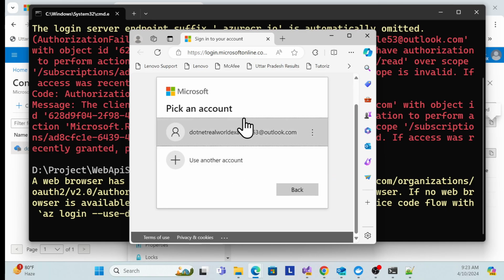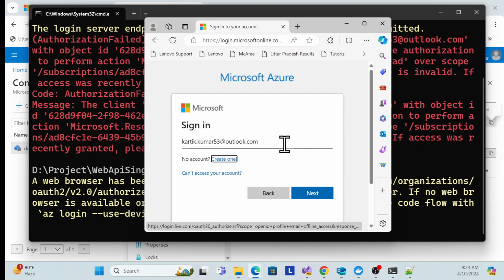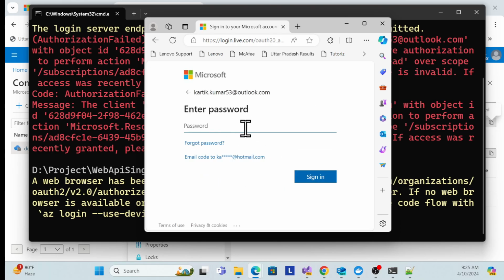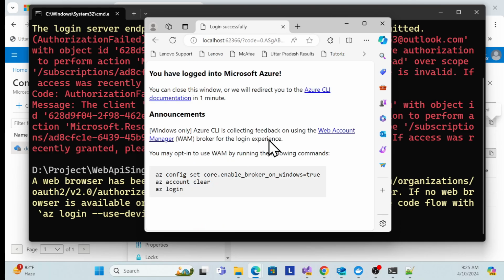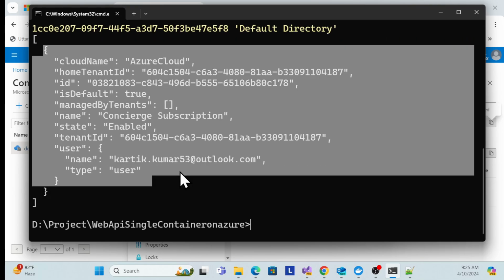So whatever your login is, you can just add it. My login is this, so this is my username, and hit next. Now it's asking for the password, so my secret password, sign in. Now see, it is logged in successfully over here, right? Once you've logged in successfully, you will go back here. Now see, you get these options saying you are successfully logged in. If you're not logged in successfully, it will definitely not appear like this.